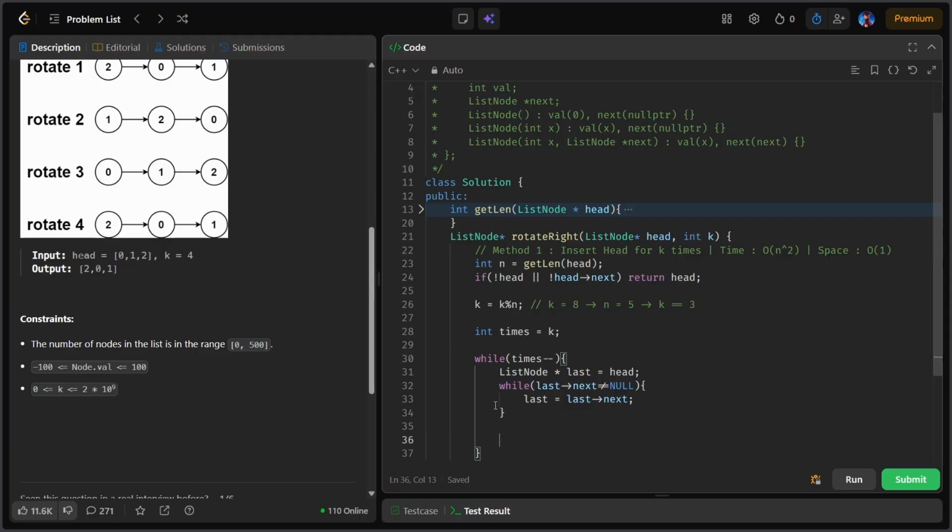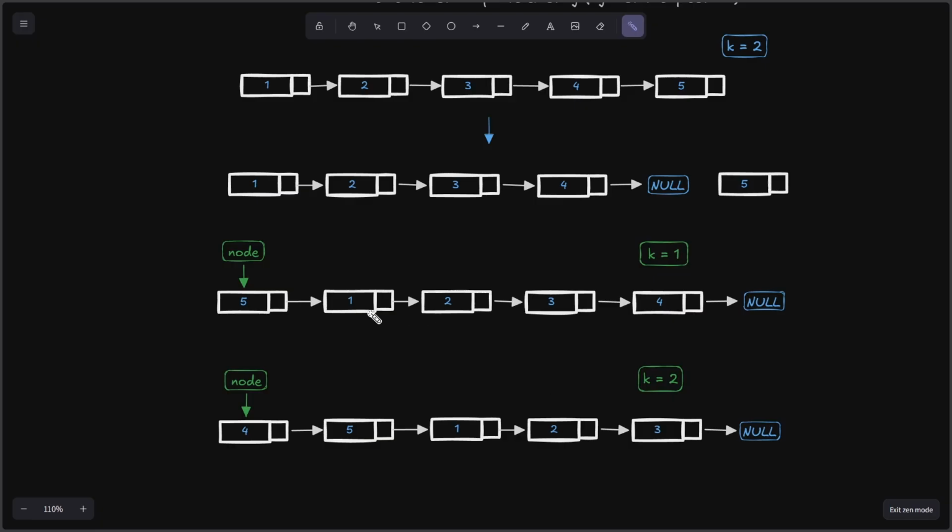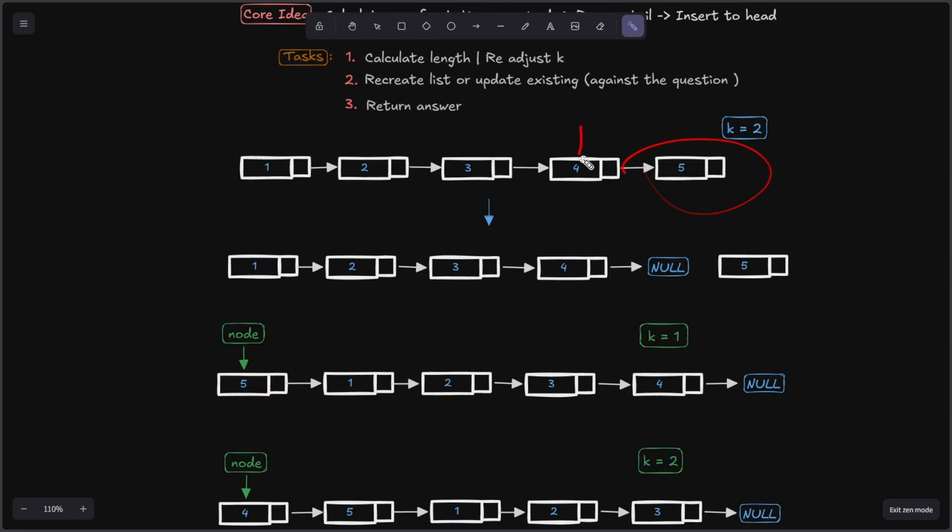One thing that we also needed was to disconnect it. We'll need a previous pointer, so previous is equal to null pointer, and then previous is equal to last. You can see here, for disconnecting this list we'll need a pointer here, so hence I'm creating a previous pointer, and I've reached the last pointer at this node.